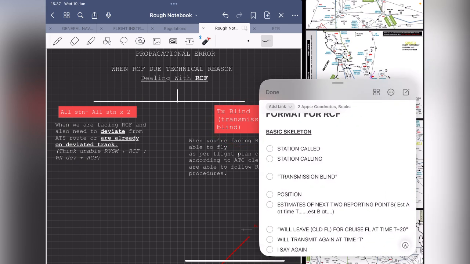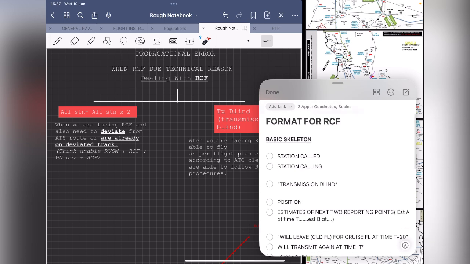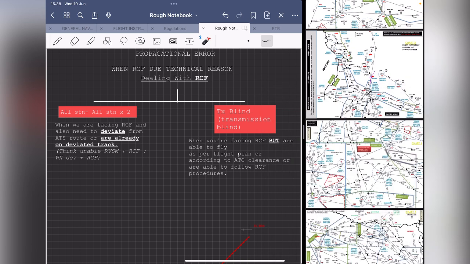Now technically, before we look into the formats, I want you to realize that to any flight, how many phases are there? There is takeoff, there is cruise, there is approach, there's landing.